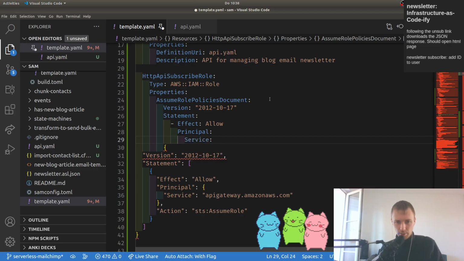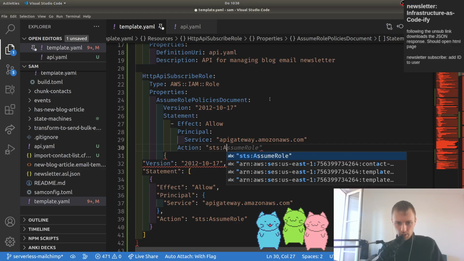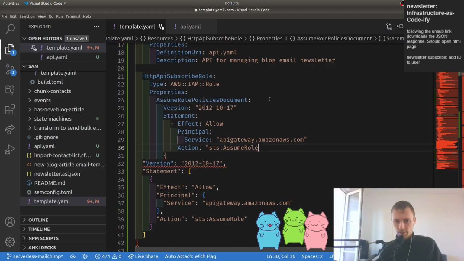Anybody familiar with YAML? To have the right wording. amazonaws.com, and then we have to indent once more. The action is going to be sts:AssumeRole. STS is like one of the fundamental services. I think it's Secure Token Service, if I remember correctly.